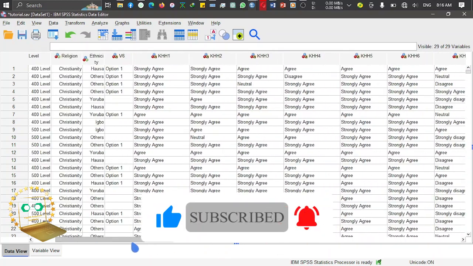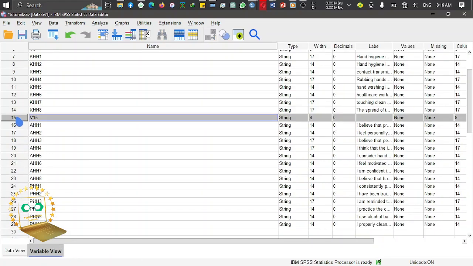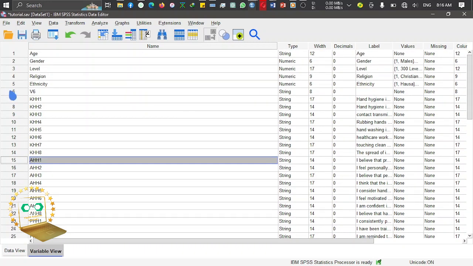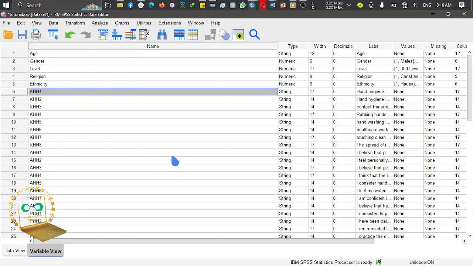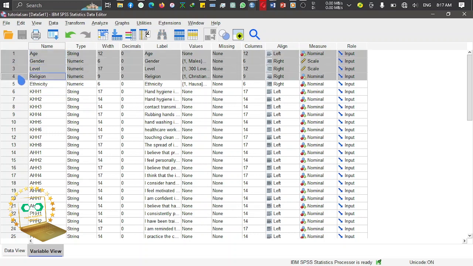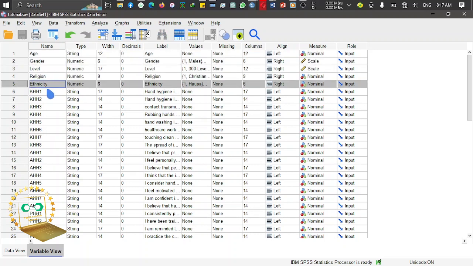Okay, now if you go back and check under data view, you see that everything has been defined the way I defined it, with the exception of this V15, variable 15. I'll just say clear, it will go away, and then I'll go to variable 6 and also clear it, and it will go away, right? Now remember that the transform we did for these 5 social demographic items, we are also supposed to do for these, so that everything becomes string.